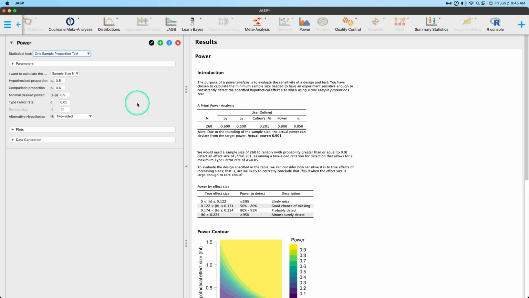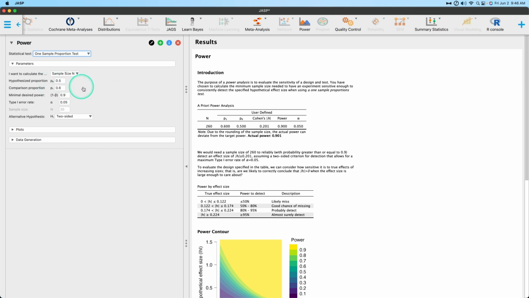All right. So this power analysis module is to determine the sample size that you would need if you were doing a proportion difference thing, like a binomial test or something like that. And you have a one sample, so you're only measuring one group of people and comparing it to a hypothesized proportion or a proportion that exists in the literature. And this is going to tell you how many people you need because of how Cohen's h here is calculated between two proportions. So that's the effect size. The effect size is Cohen's h, for binomials or for R values, those kinds of things.